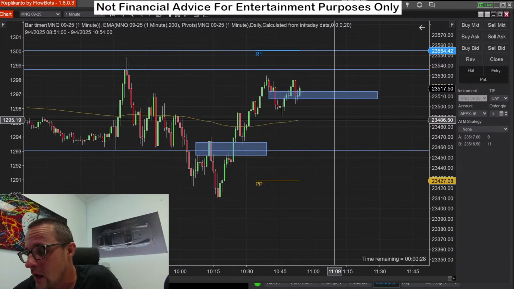Me personally, I would not use Top Step because I don't want to use their platform. Why do I have to use their platform? I'm already used to what I use. Why are you making me use yours? That's something that's making me not want to buy an account at all. And I'm not saying Top Step's bad, like they pay people out. They're not a bad prop firm, but that's something that steers me away.